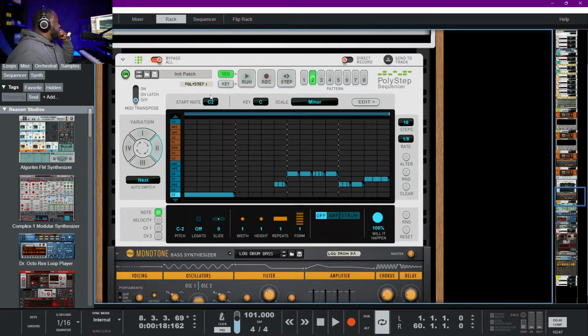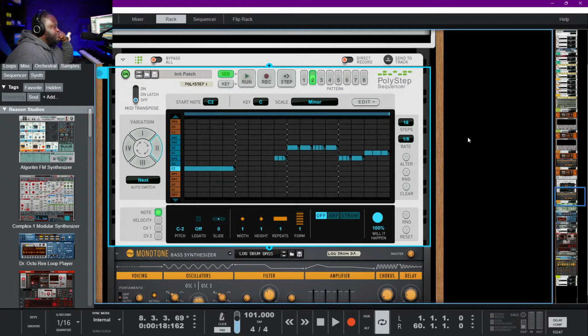Now, the trick that I did for the log drum is to use Polystep, and I do recommend using Polystep. Shout outs to you, man.